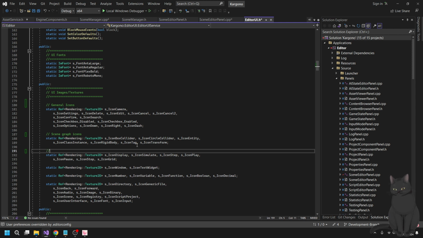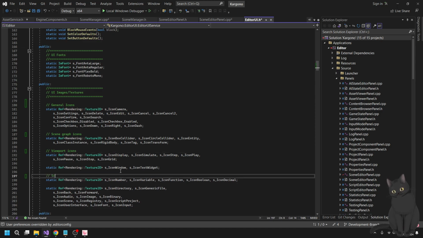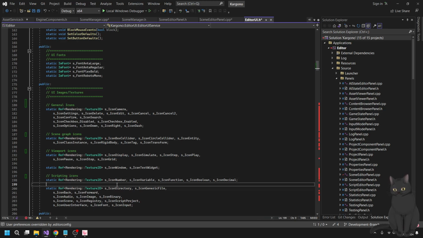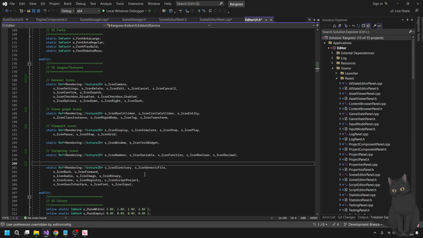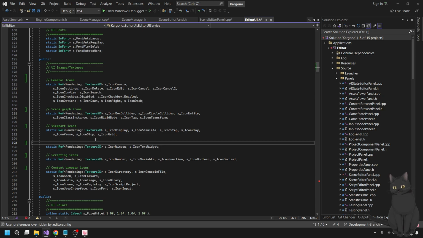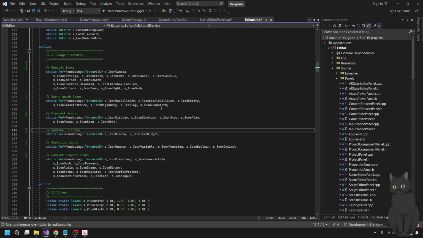Oh no, I think these are the viewport icons. Window, text widget. These are scripting icons. And then the directory. Oh yeah, content browser icon. There we go. And I don't know what these are. Text widget? Window. Oh no, I know. These are the runtime UI icons. There we go. So yeah, I'm gonna put these in the same graph.